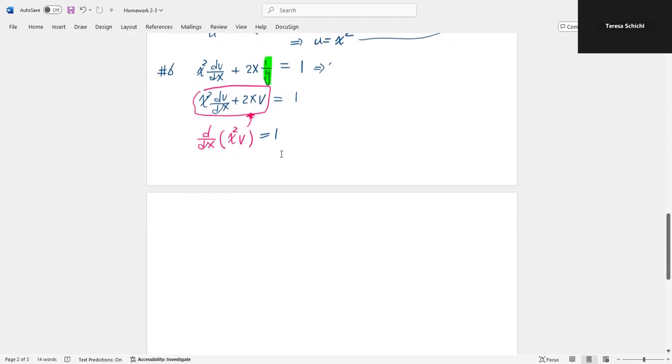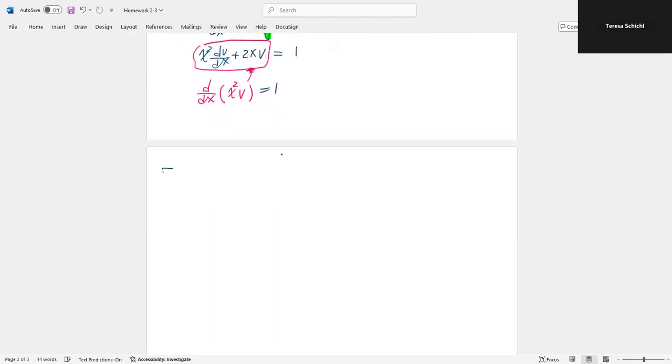And now number 7, what here? Integrate both sides, right? So I will have x squared v, because if you integrate like this, by the fundamental theorem of calculus, you take the derivative and integrate, it just becomes itself. Then the 1 you integrate will be x plus c, right? Okay, great. And then we can substitute v is x squared over y equal to x plus c.